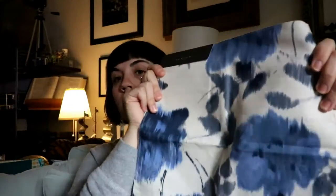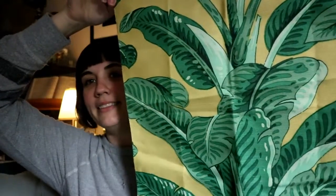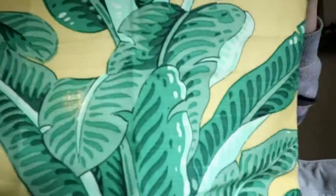Oh, this is a pretty watercolor print. Floral. I guess there's almost leaves on that. I liked that. And then this one is just so cool. It's this big leafy tropical leaf on a yellow background. What else did I get?